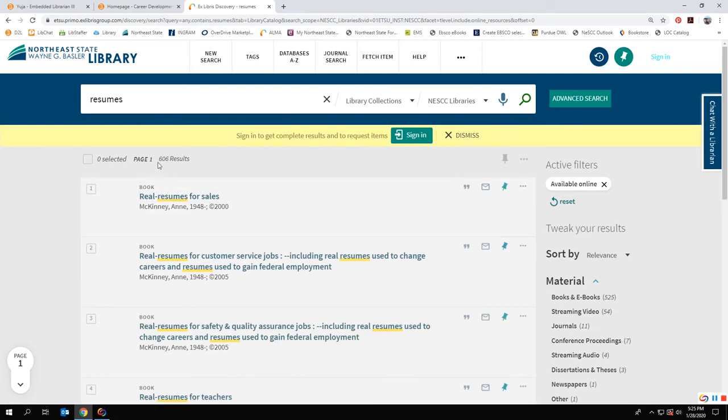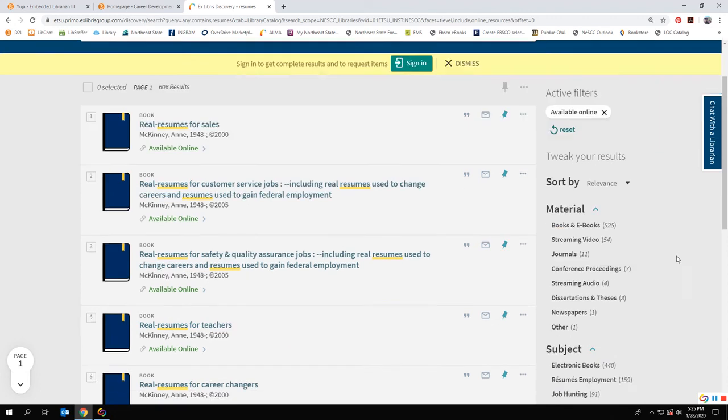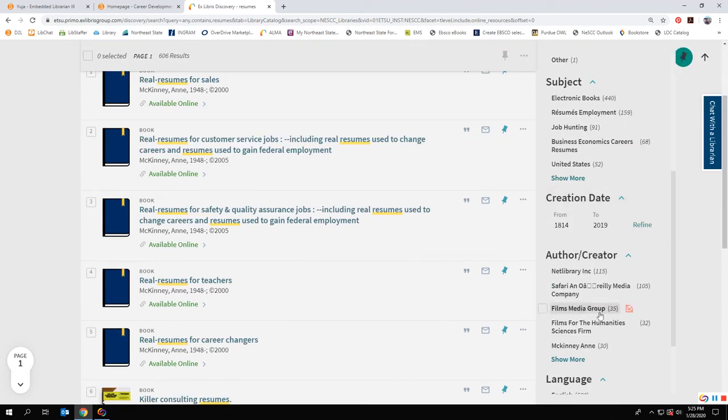Now, as you can see, we have 606 results, but some of the results can be older items, and especially with, you know, your career development and planning goals, you might want to consider using materials that are much more recent. One way to make sure that you do get the more recent materials is to scroll down until you see creation date right here.